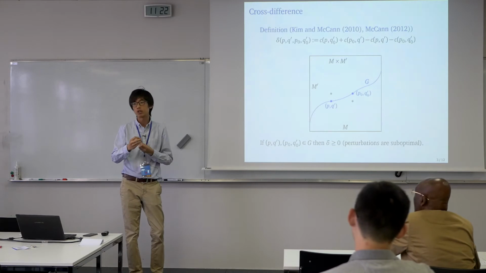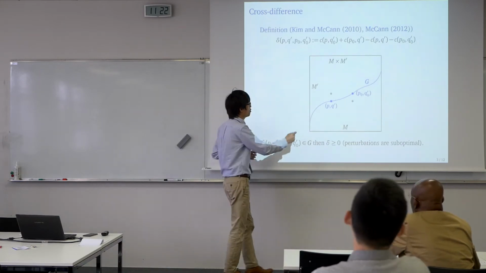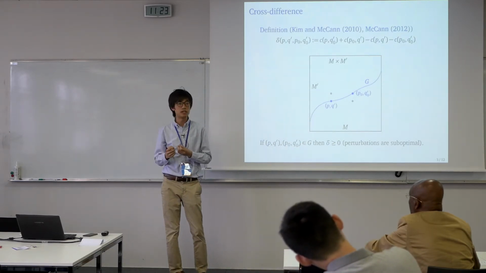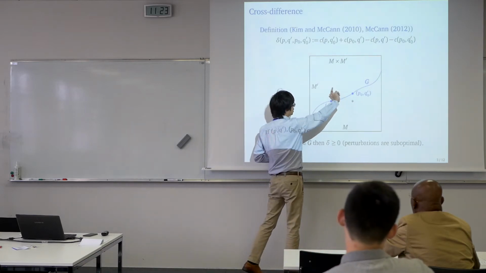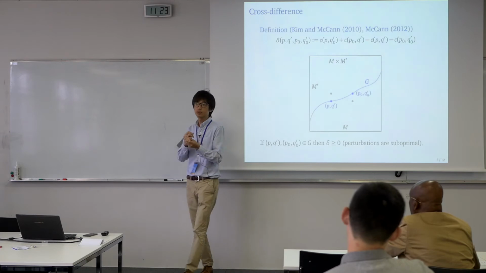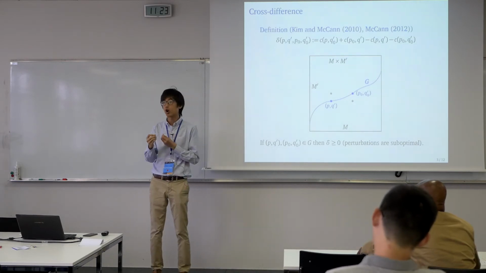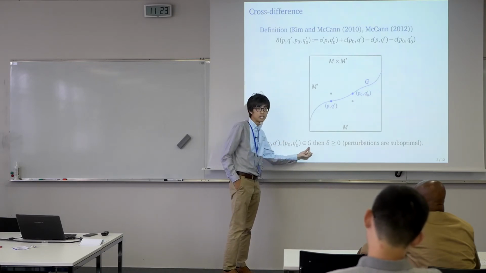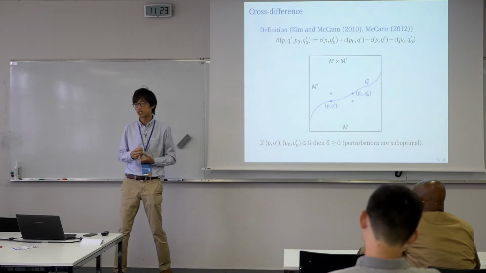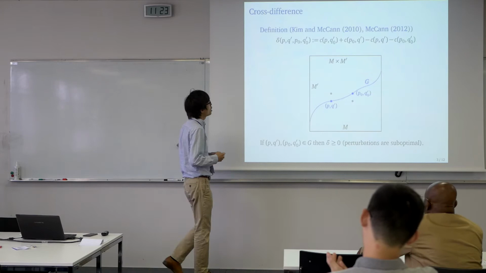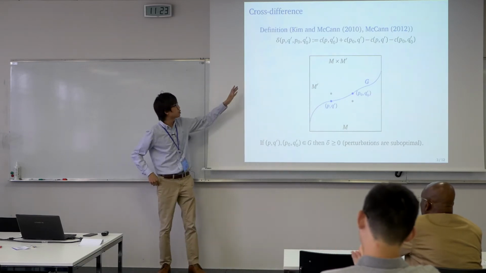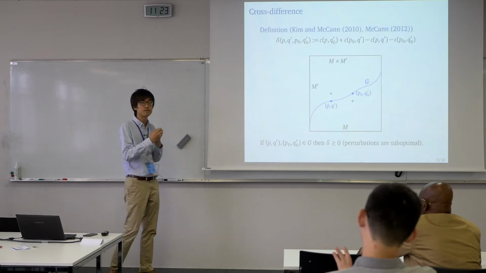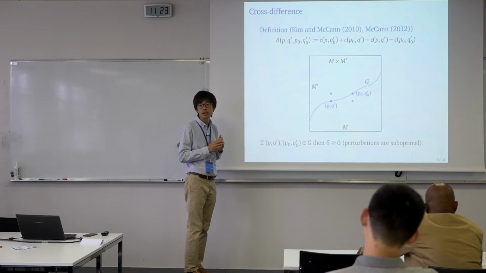In general, it can be positive or negative. But if both points are on the graph of some optimal transport map, then by the optimality of the transport, no matter if I switch the targets of the two transports, I always get a higher cost. So if the two pairs of points are on the graph G, then the cross difference is always non-negative. This functional does not depend on the optimal coupling. It only depends on the cost function, and it is defined on the product space.